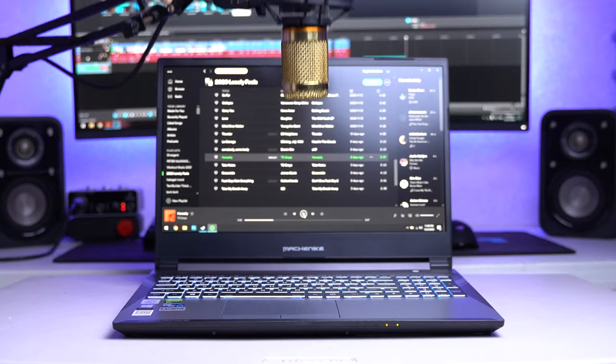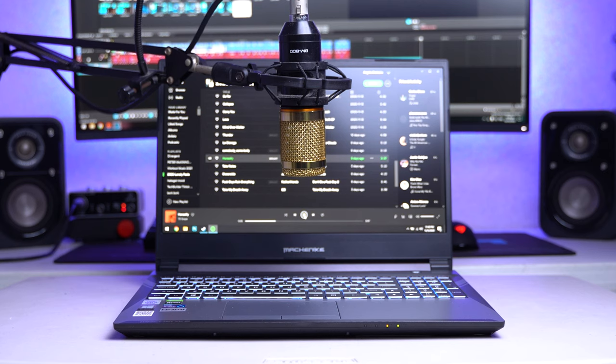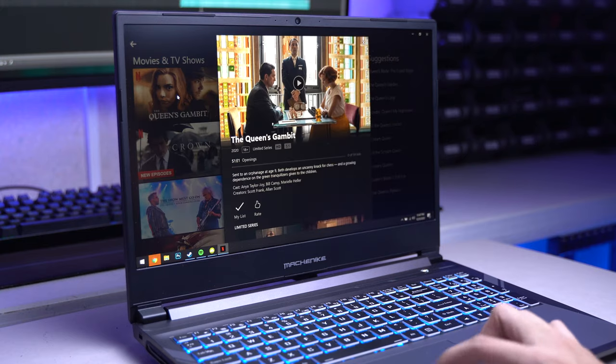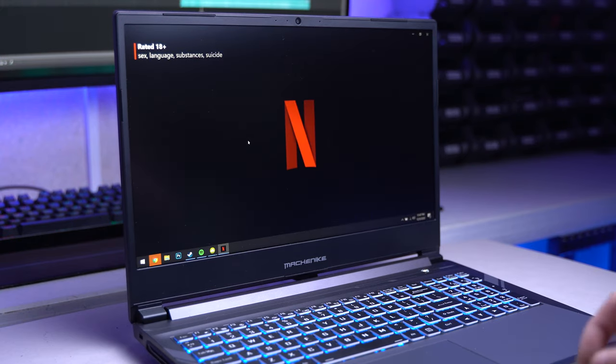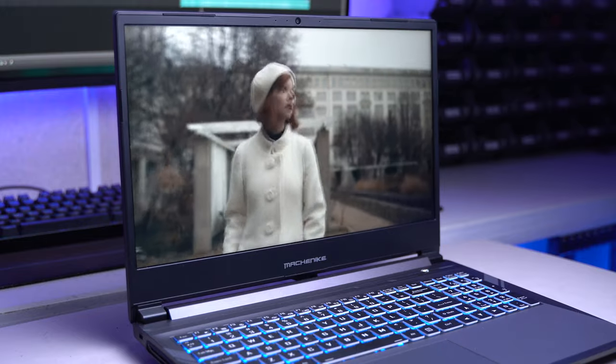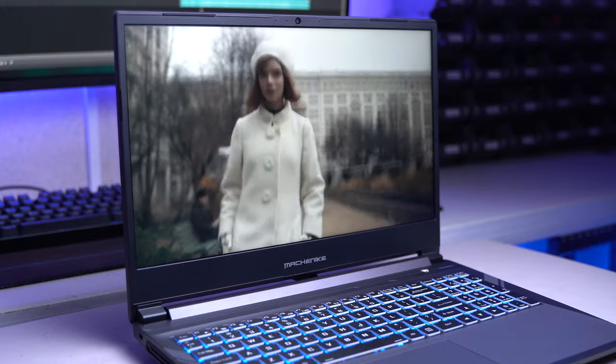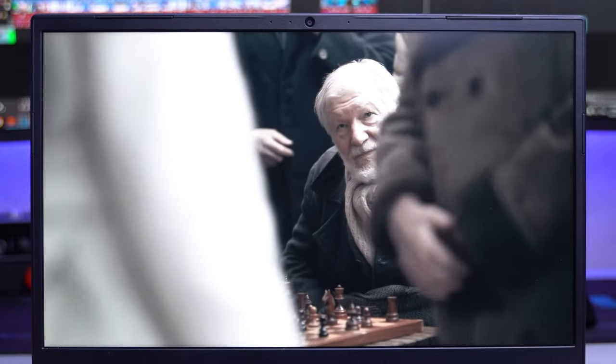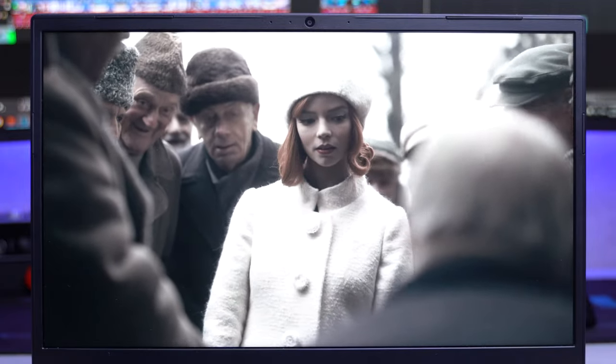Here's an audio test for its speakers. To be honest, it's one of the very few bad things I could find on this laptop — it sounds a bit tinny and isn't that loud. Watching movies on this thing is quite enjoyable though. The 15.6-inch IPS LCD display has thin side and top bezels, a fair viewing angle, and is quite bright. Colors are good and balanced. Like most gaming laptops, the battery would only last you 4 hours on medium brightness while watching movies.